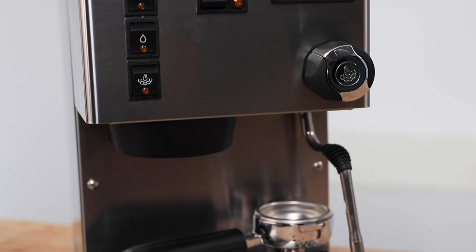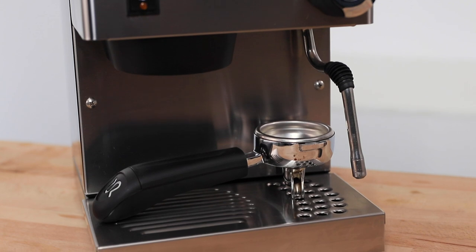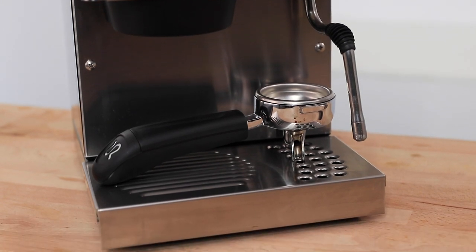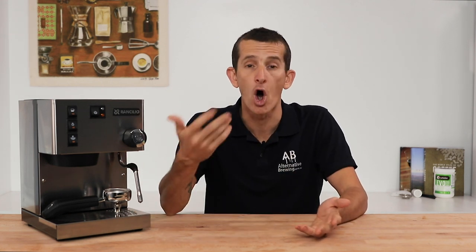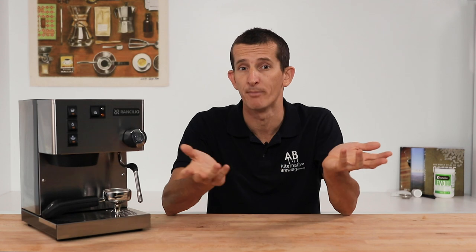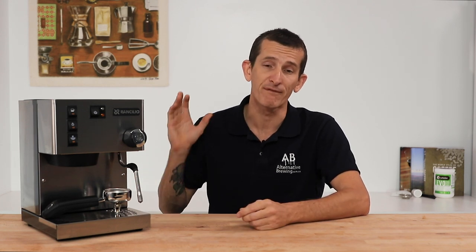What often happens in this scenario is similar to buying a brand new car — it's quite an expensive purchase and there's no real obligation from the retailer to be teaching you how to drive the machine. Along with the already complex decision of which one you should buy, what's easily overlooked is the details with preventative care and ongoing maintenance. You know what it should do, but perhaps getting the best performance and taking full care of it hasn't been part of this initial stage.